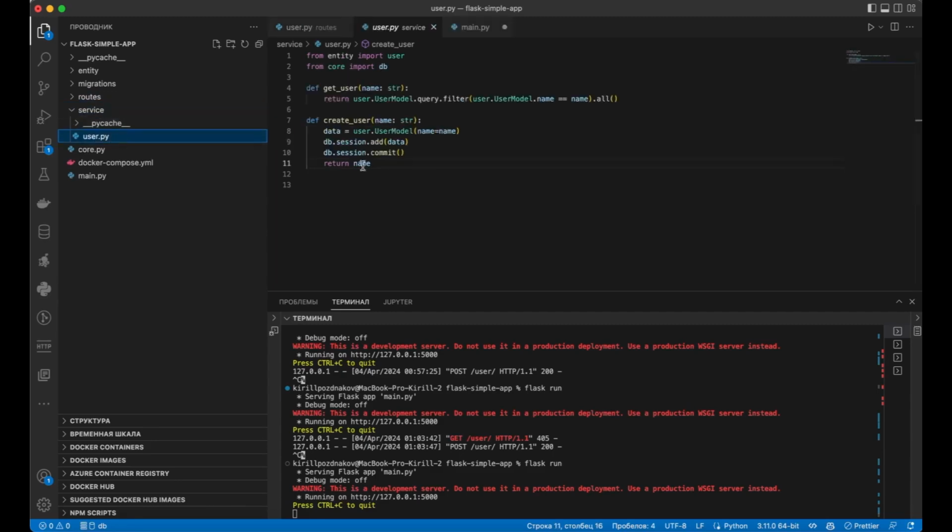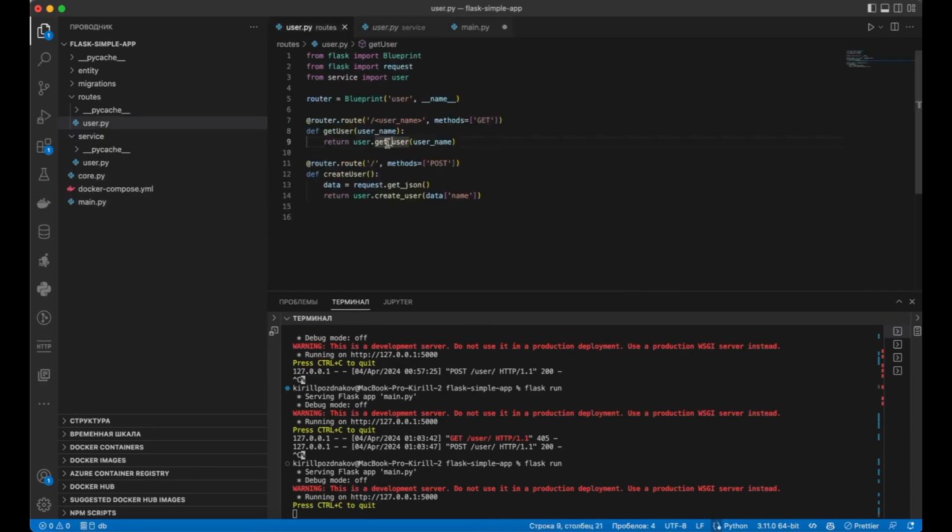We go there and see that we have two methods. In our get user method, we simply access our database and retrieve the user we need by their name. Or rather, we retrieve all users that match the given name. Then we have create user, which also takes a name as input. We map the provided name to our user model. Next, we take our session with the database, the one we have opened, add the data there, commit, and return the name. In other words, we simply insert our data and see how it works. So when we receive a request to user name with the get method, okay, we process it, great.